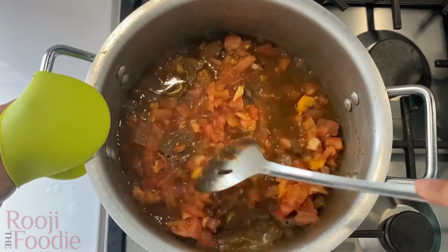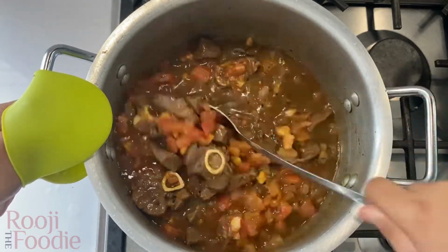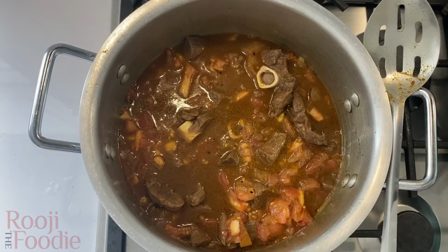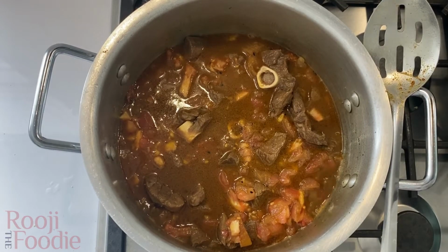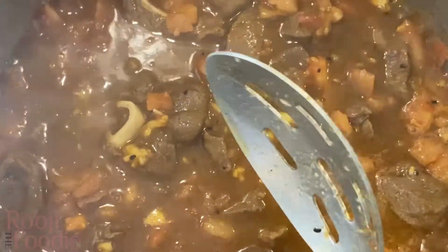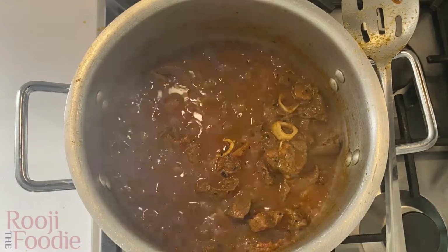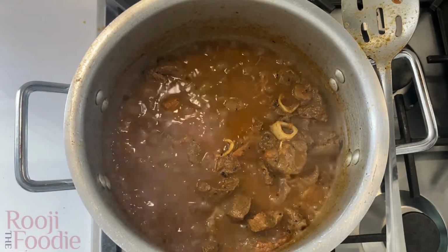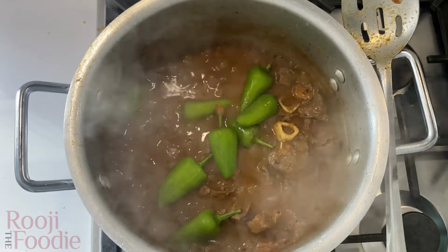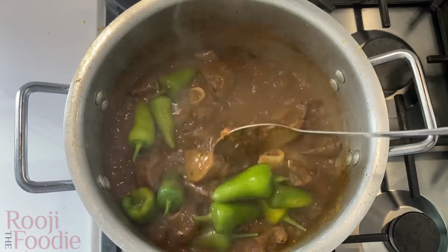Give this a good mix, and then you need to again leave this on another simmer so that the tomatoes can sort of infuse into the gravy. At this stage, you can pop the lid back on and allow those tomatoes to cook whilst it simmers away. Once your tomatoes have disintegrated and become more of a sauce, you can now add the bullet chilies. I've used probably about 10 here, I think.